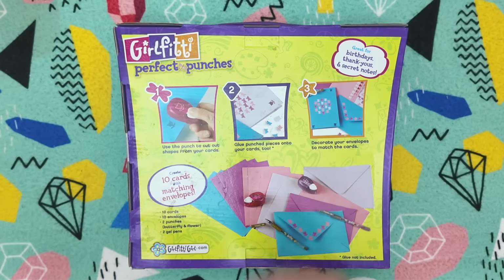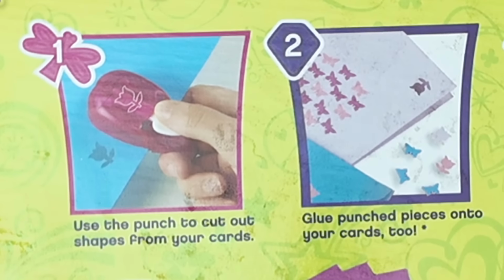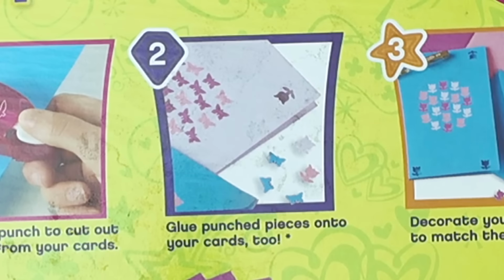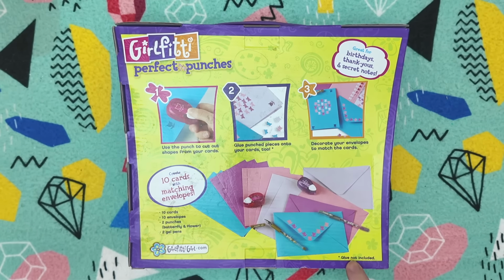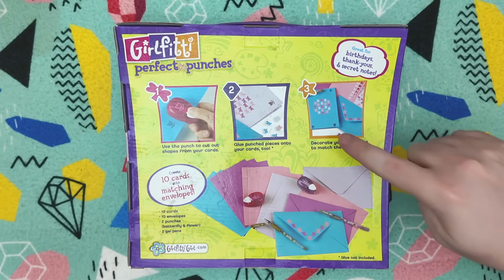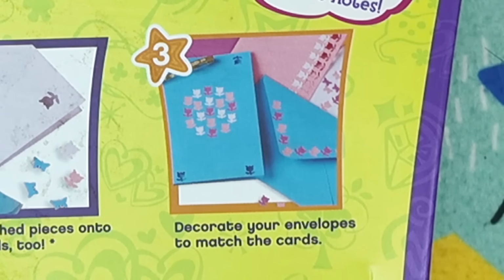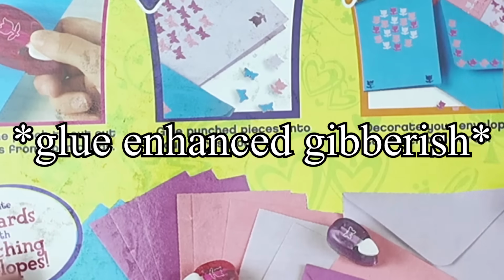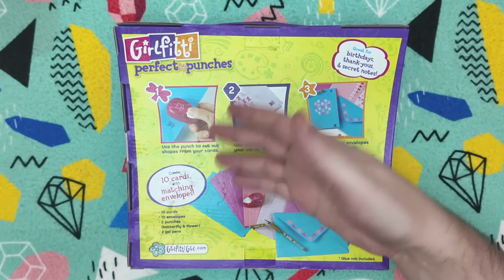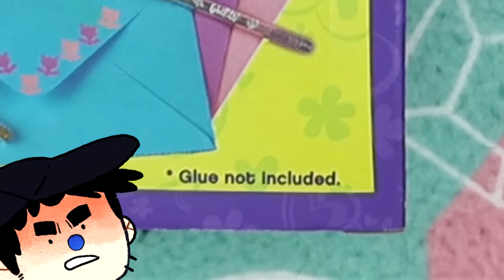Okay, step 1. Use the punch to cut out shapes from your cards. Number 2, glue your punched pieces onto your cards too. Asterisk. Glue not included! Oh no! After a great start. Number 3, decorate your envelopes to match the card. Why would they do that? The whole set is focused around punching out cute shapes to stick on cards, so why wouldn't you include some glue?